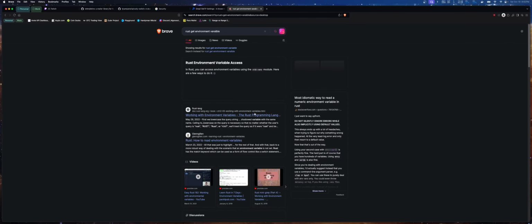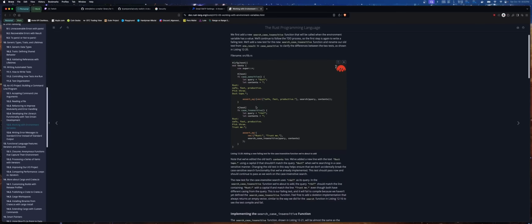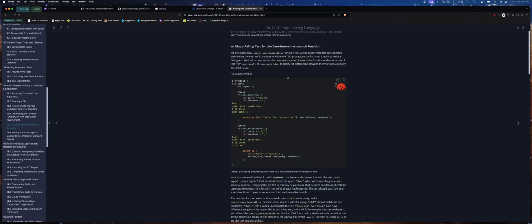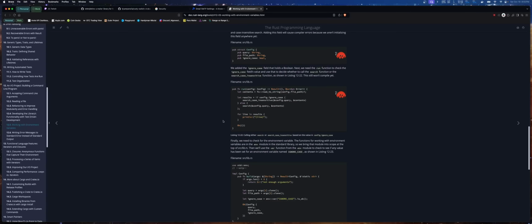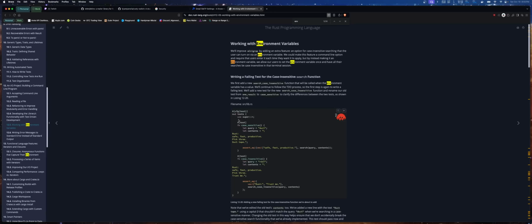Let's see. Working with environment variables. Am I blind? What the hell is this? Okay, I don't know what that is. Where is it even mentioning env? Am I blind here? I don't see anything about env.